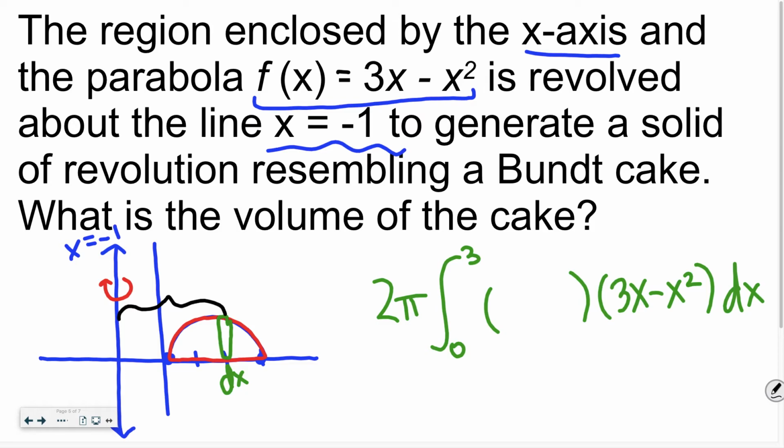But it'd be the other way. Really, we're talking about x minus negative 1, or x plus 1. Okay, if we think about it, you can think about it 2 different ways. Right minus left, these are x minus negative 1. Or you can think about how this distance is x, and then we are adding 1 to get to the axis of rotation. Okay? So this is what it's going to look like when we're rotating further to the left than just the y-axis.